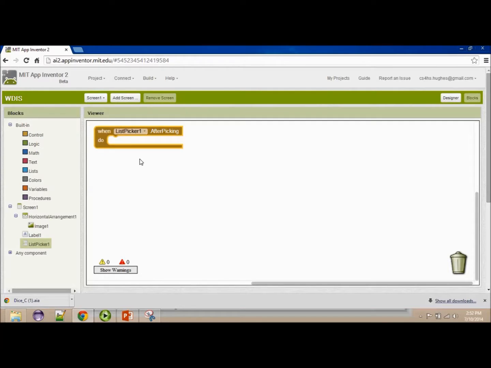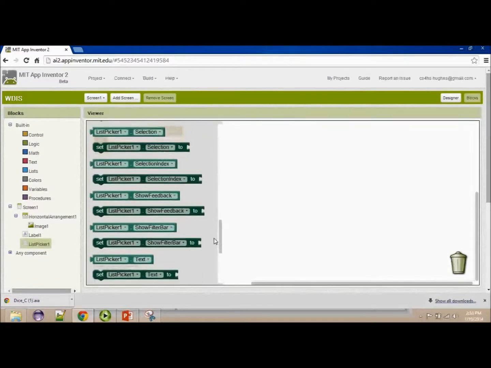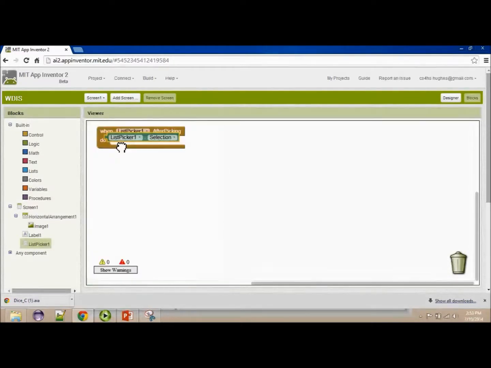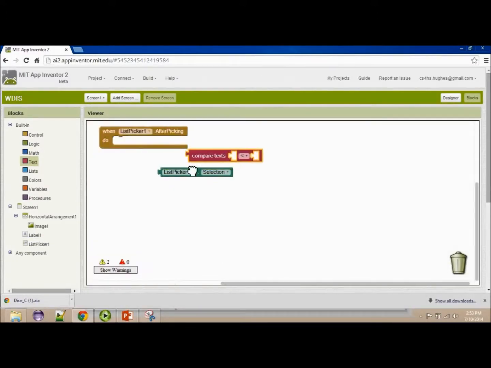The easiest way, the first thing that comes to my mind, is I'm going to ask a question. I'm going to look at the list picker, and look at the selection, and compare the text of the selection with an animal name.